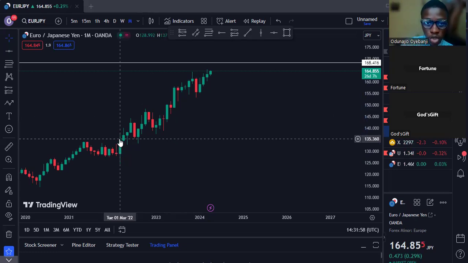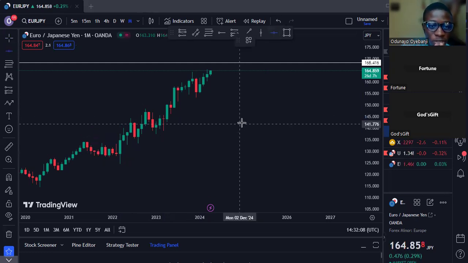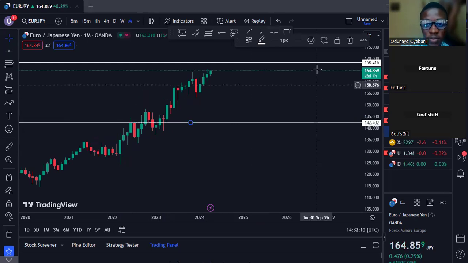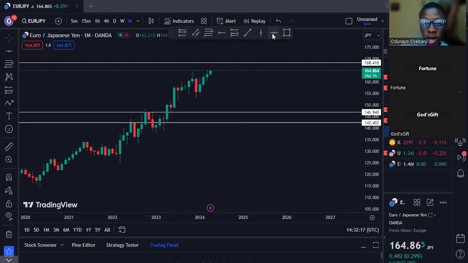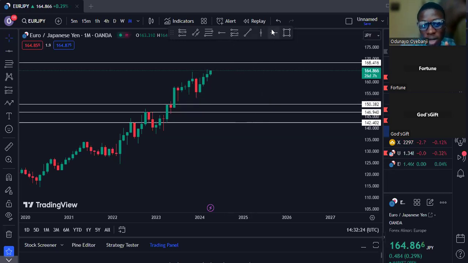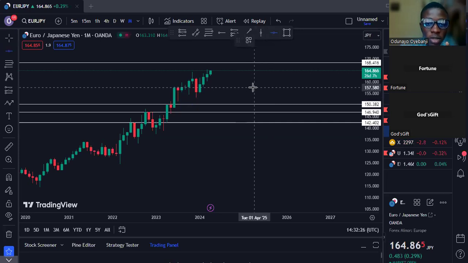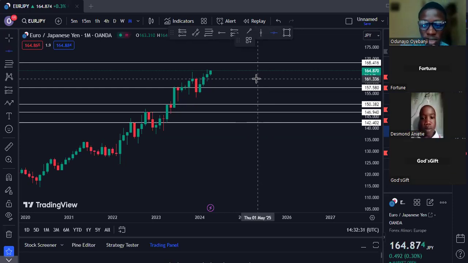These are my points of interest, the points where the market started coming down. I'll be marking them out one after the other. Take note, I just want to show you a general perspective of what it means to analyze the market. I want to let you know what you are preparing for. Just mark out a few zones to let you know what you're preparing for.